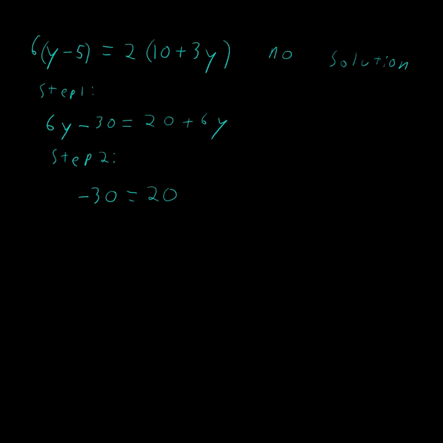And then know that sometimes if you get to a point where your equation has become a statement, a 2 equals 3, 2 equals 2, that statement will be true or false. If it's true, then your equation is an identity, and it is just always true for any value. And if it's a false statement, that just means there's no solution, and no matter what variables you plug in, that equation is going to be incorrect.